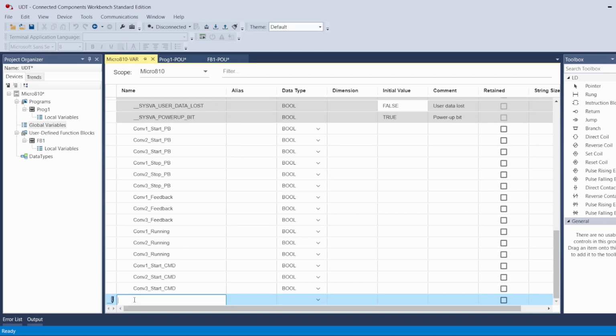We said also if we have faults, we need to know. So conveyor 1, let's say start fault, call it like that, or fault start.